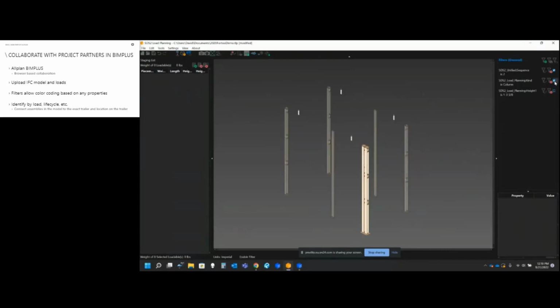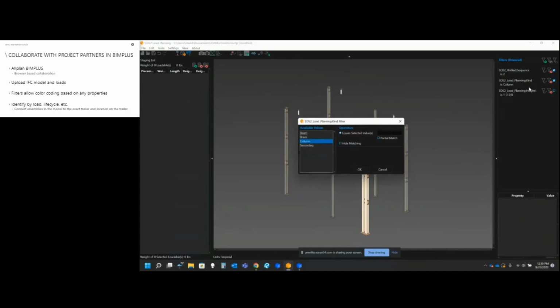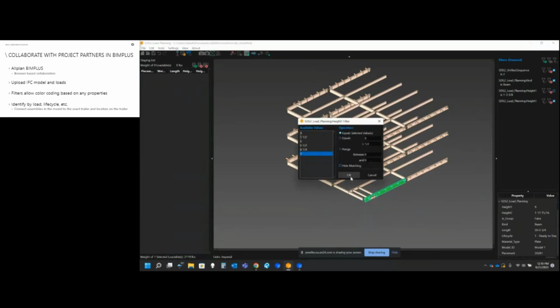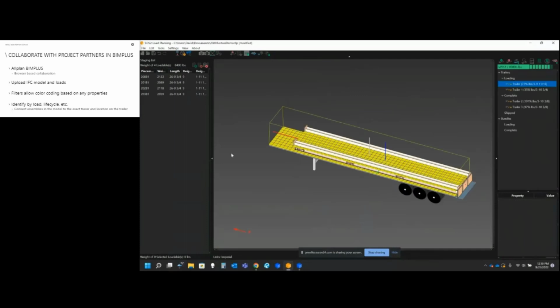Then maybe I want to move on to some of the different stuff here. So I could adjust my filters here again. Maybe I want to focus in on beams at this point, so I can change that filter over here to beams. Again, make something for the different height. Okay, grab more here, add to my staging list, start adding these here.